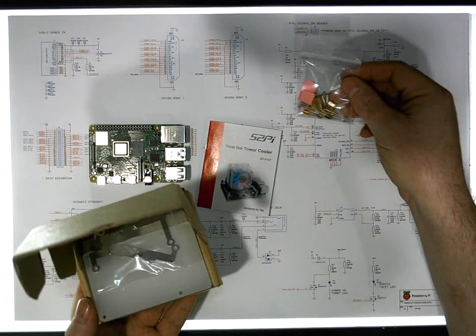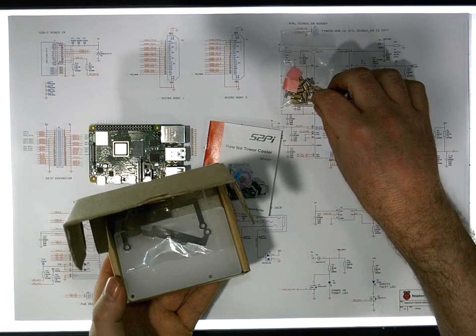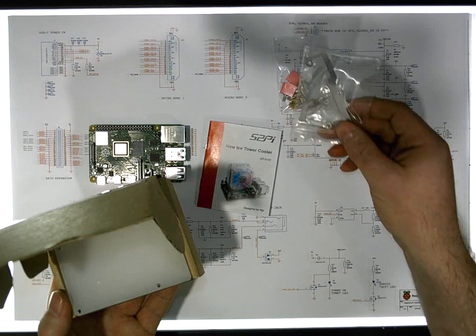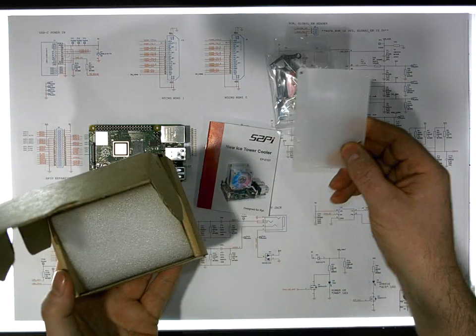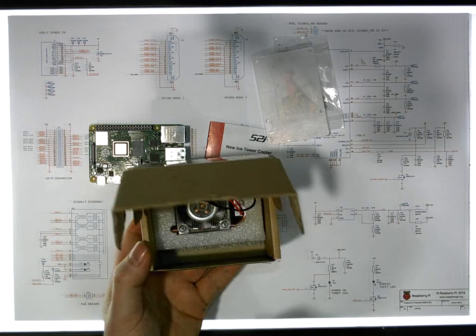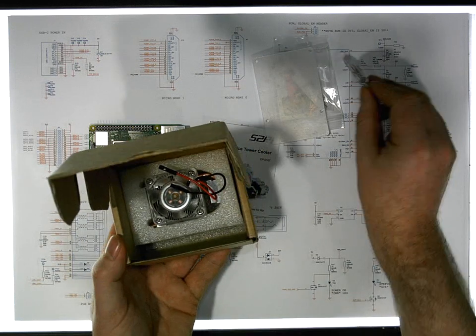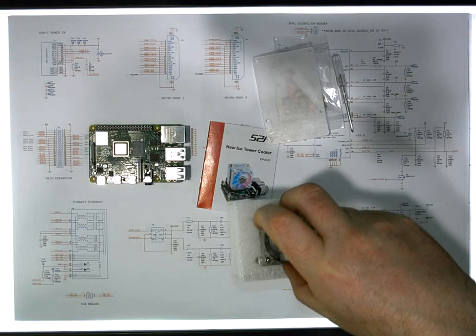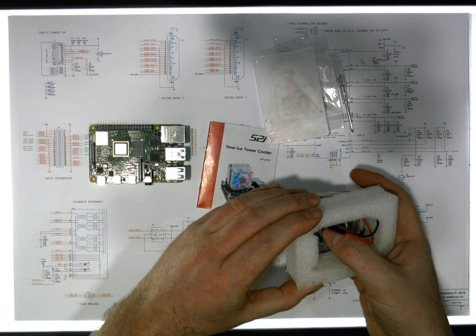There's a set of, I suppose, brass pins and things like that here. There's some mounts. There's this baseboard as well, and I get a little screwdriver too. There's my little screwdriver, and then I have this particular cooling tower. Okay, so this is really interesting.